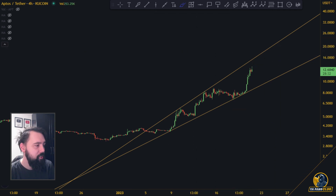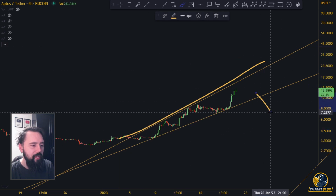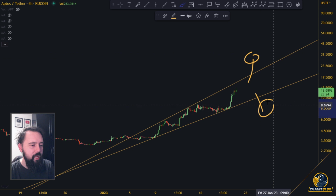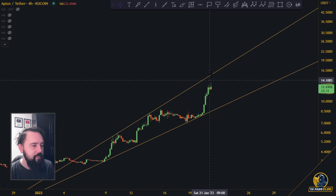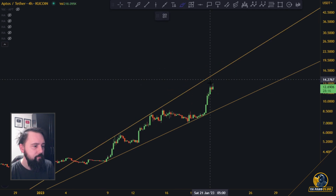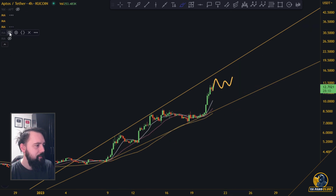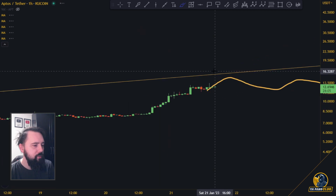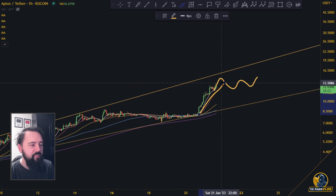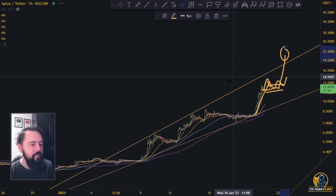It's a very risky choice. But what I do know is once this expanding pattern is broken towards the downside or towards the upside, there will be very volatile moves. So what we are looking for in Aptos right now is some kind of consolidation up here to show that the price is bullish, that it can hold the moving averages, that it can hold some small time frame support lines up here. If that is the case, there might be some support over here where the price will hold the support and bounce out of this rising wedge.